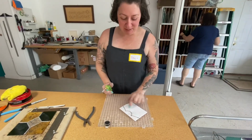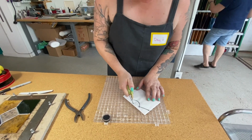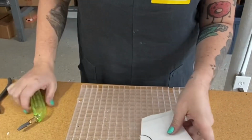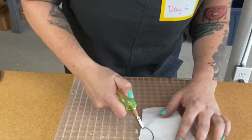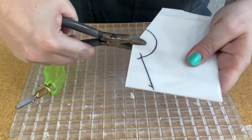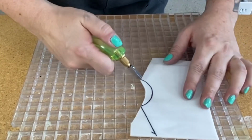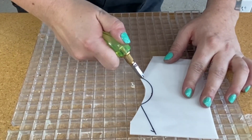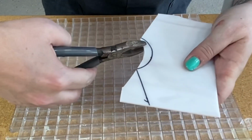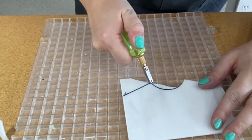So I chose my pattern piece here. I'm going to cut this one first. Okay. And then I'm going to get the bulk of the glass that I don't want out. Nice. And then I'm going to start and go in on one side. And then I'm going to go in on the other side.